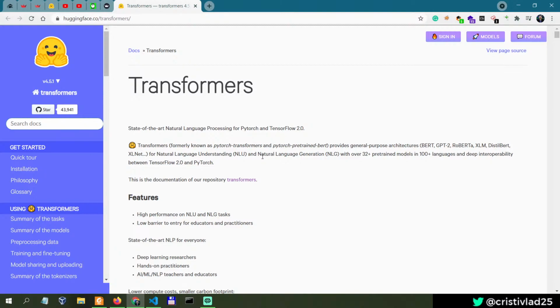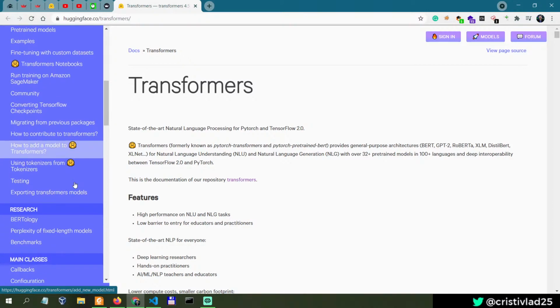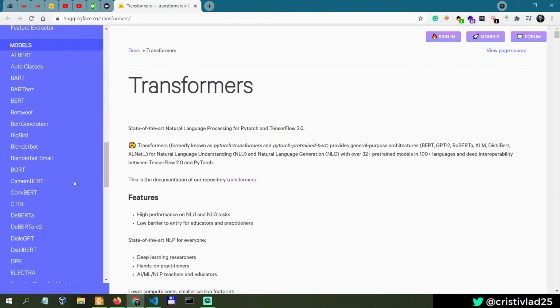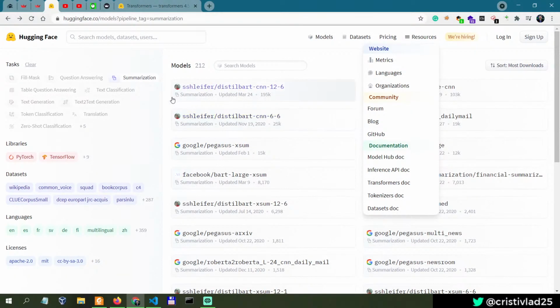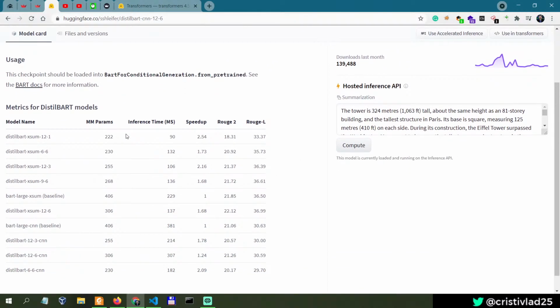Okay, so we will be looking for something that has to do with summarization. Getting back here, we have the Facebook one, BART Large CNN. 103 downloads, and we have this BART CNN. I think CNN stands for probably convolutional neural network. Let's see what this is all about.